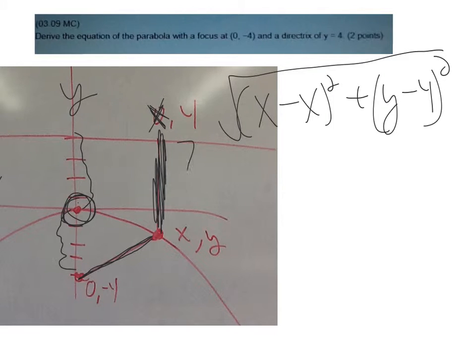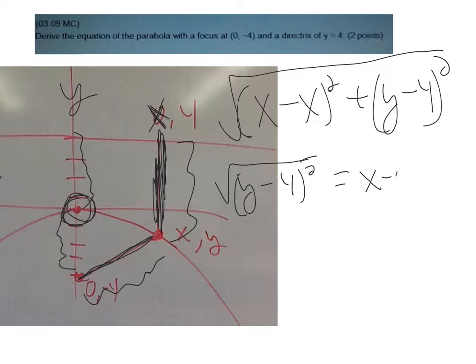So the distance formula for that line segment is just going to be the square root of y minus 4 squared. And yes, we could just take the square root, but leaving it there helps us solve this problem. Then I'm going to come up with a distance formula for that line segment, and that's equal to the square root of x minus 0 squared, which we could just write as x squared, plus y plus 4 squared, because remember, minus a minus, so y plus 4 squared.